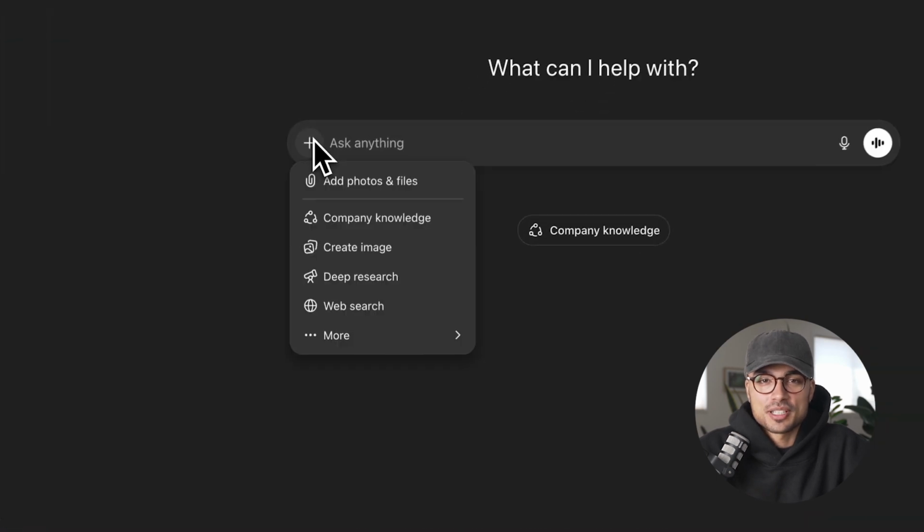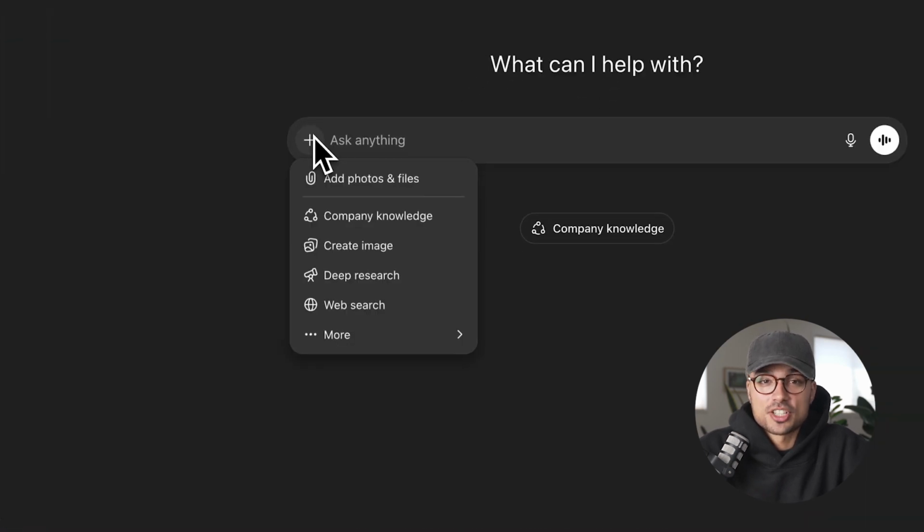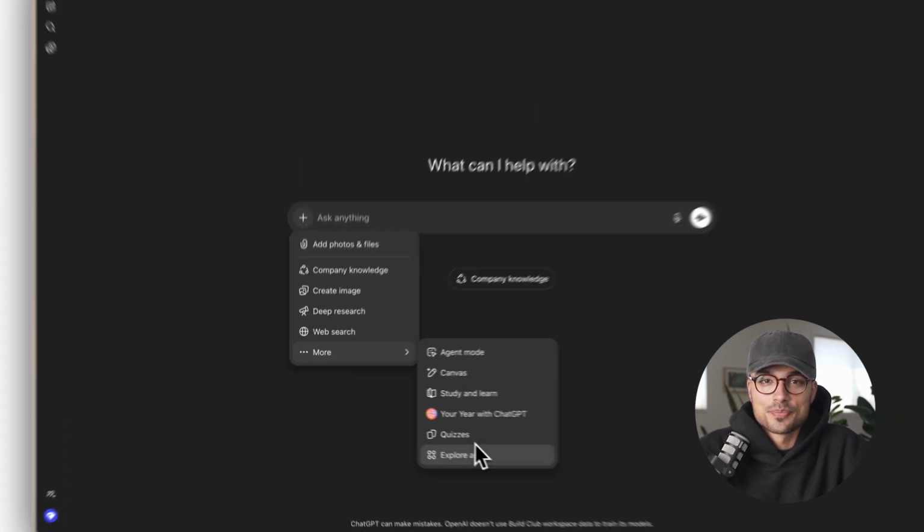Now let's go through the plus menu below the chat. I'd recommend having ChatGPT open so you can follow along. And I'd encourage you to be curious here. If you see a feature you haven't used before, pause and try it. One of the most important shifts in using ChatGPT effectively is simply knowing what it's capable of, so you can naturally recognize when it can help you in your own workflow.